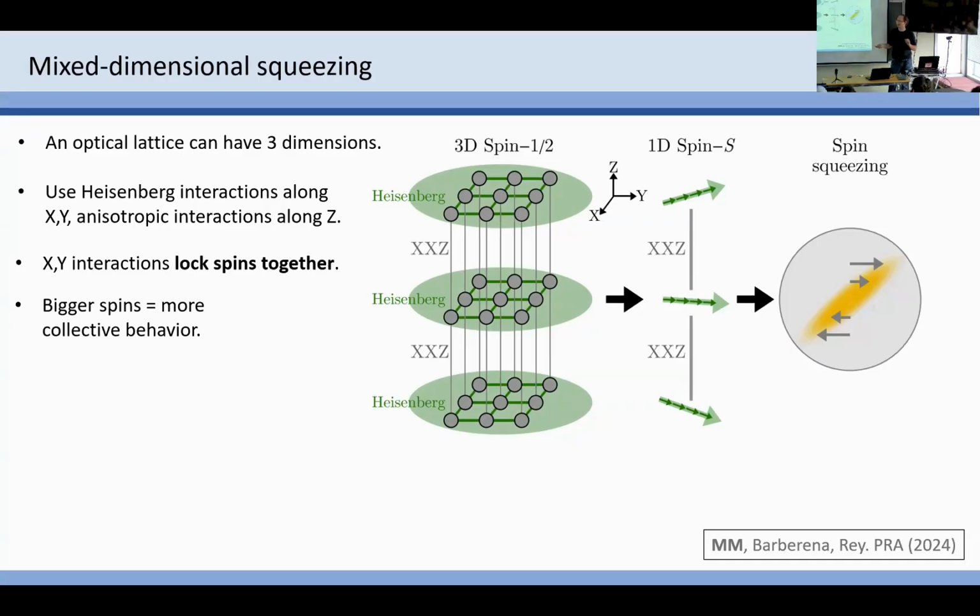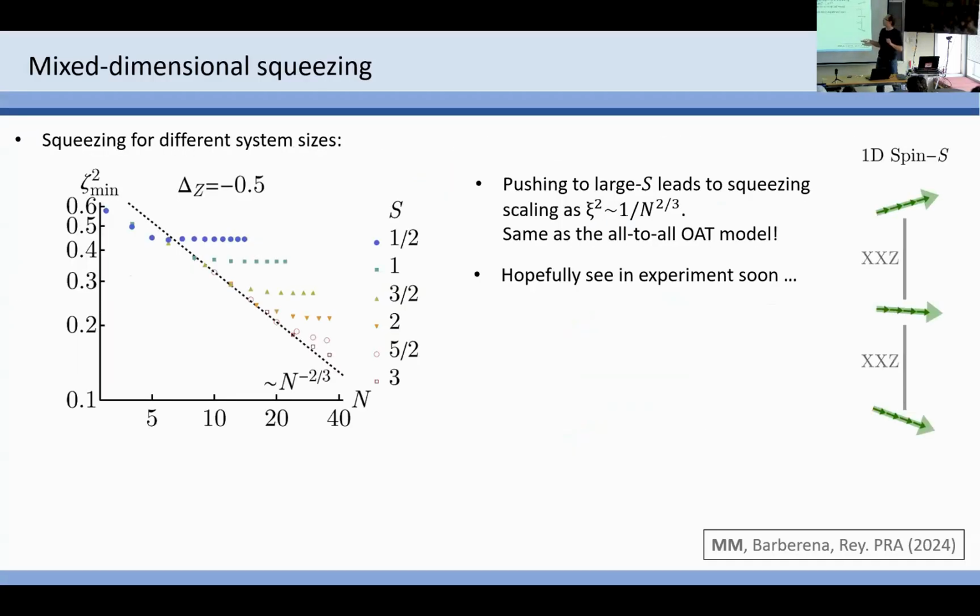And we can show that just by a pretty simple calculation. Here, let me assume the in-plane interactions are really strong and they're locked together in place as big spins. And let's say each plane has a spin S. So if S is 1/2, that means I have 1 particle in each plane. If S is 1, I have 2 particles in each plane. 3/2 is 3, and so on. And let me compute the achievable minimum spin squeezing as a function of total particle number N.